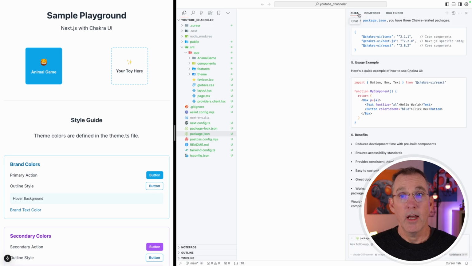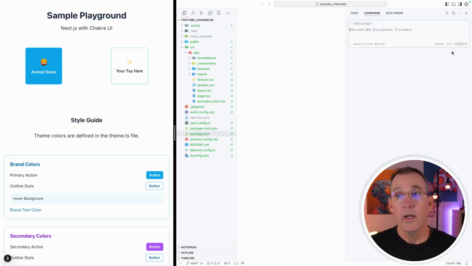There's 3 tabs up top. The one we're going to be in is the Composer, and the mode that we're going to be in is Agent, and you'll see Ask and Agent here. And that's really important. Agent is the one that can take actions across multiple files and create and refactor files for you. It will ask you questions here in this panel, so you'll have to keep your eye on what it's saying because sometimes it'll just pause, but it's actually asking you a question you either need to answer in the chat window below or click a button or something. You'll see a fair bit of that.